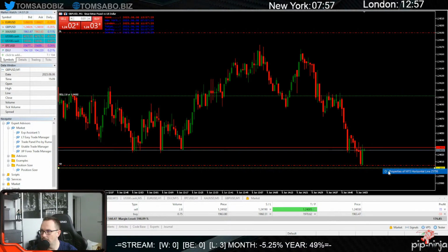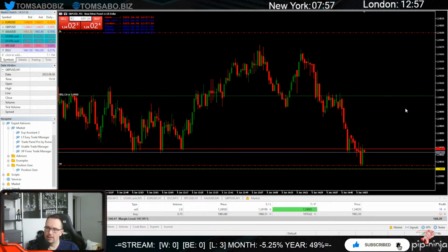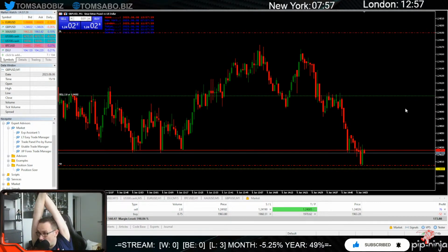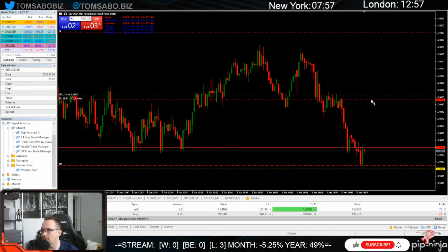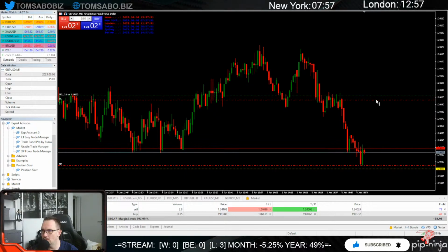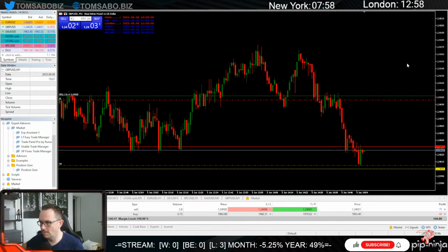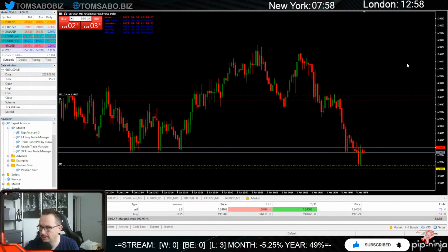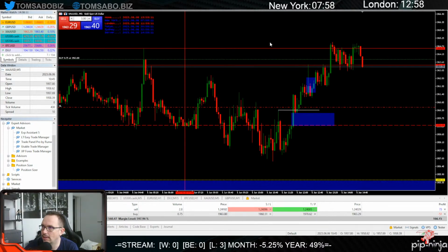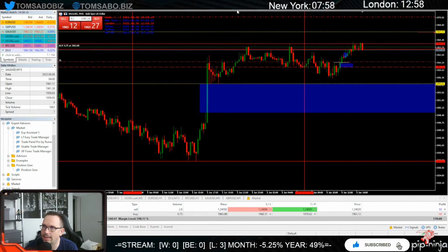Or maybe this should be the point to put it to break even, right? Should I put it to break even in case it spikes up like crazy? Maybe I should. And then we can finally close it. All right. How much lot? Okay, this should cover almost the commission. So it's a free trade. Not happy with that because I was one tick away from TP. It is what it is, guys. Okay, gold is going crazy. Doesn't look like it wants to take out that buy side there.